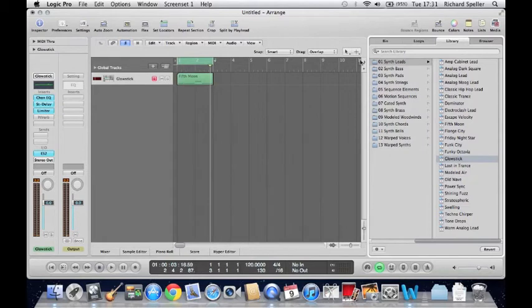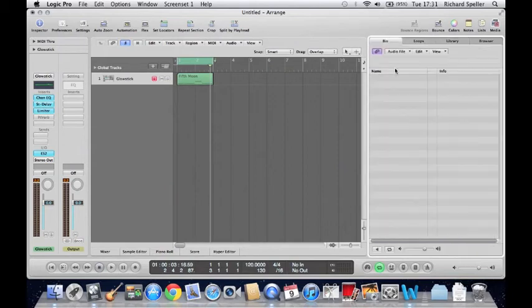I hope you've generally got a good idea of what's going on here. I'll go over these little things another time, but you've got loops, just like in GarageBand. You've got loops here that can be used. The bin is an audio bin, so if I do lots of recording, this is where my audio files will be, and I can just drag and drop them on. But anyway, like I said, I'm not going to go over those now.